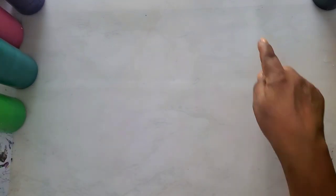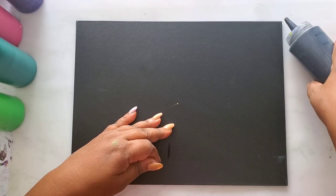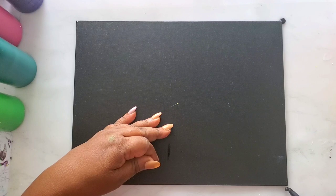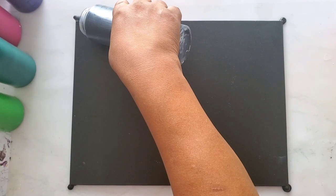So what I'm gonna do is mark the areas that I want my dip to be, and I'll mark it with black, like Mars black. I don't like using deep black because it just does not. My canvas is black anyway. So what I'm doing right now, I'm just marking where I want my paint to be.